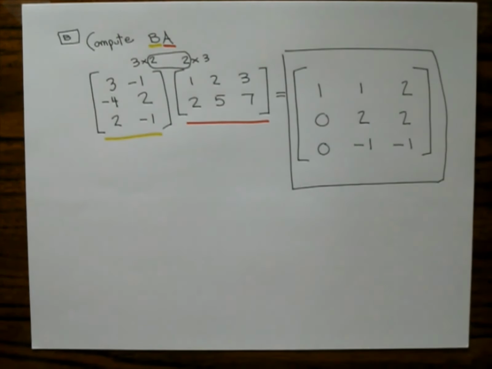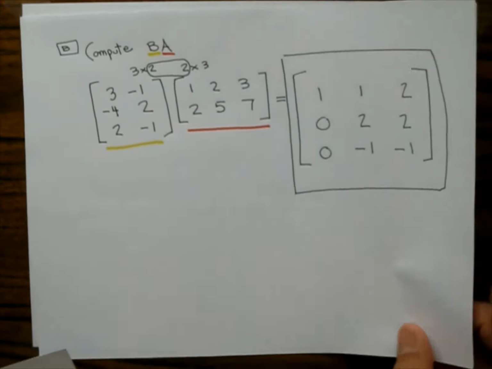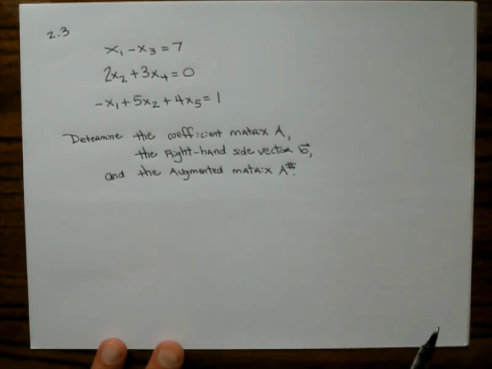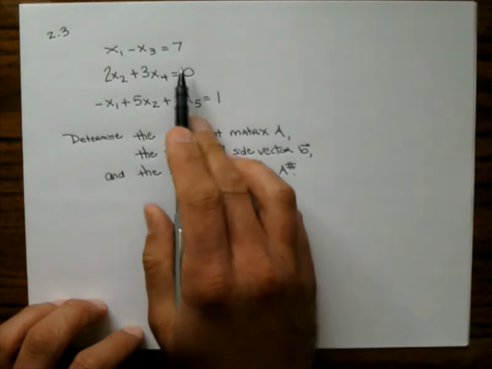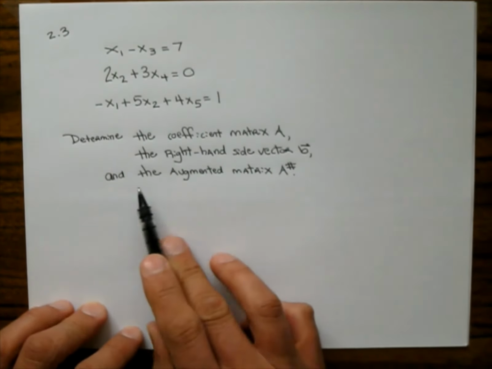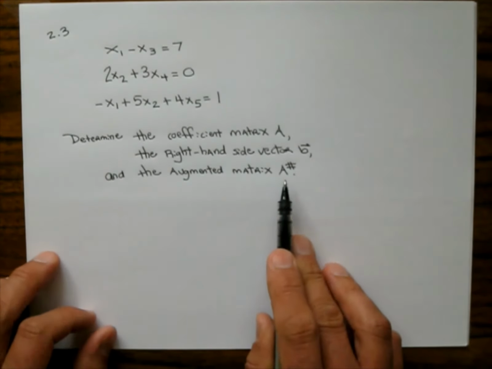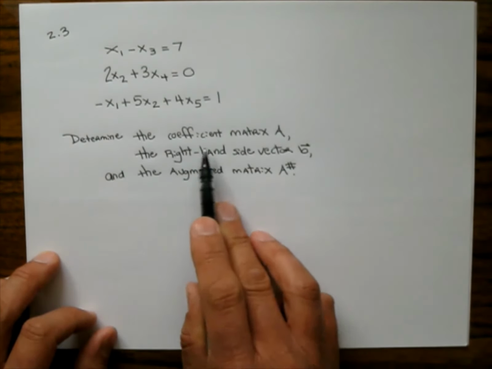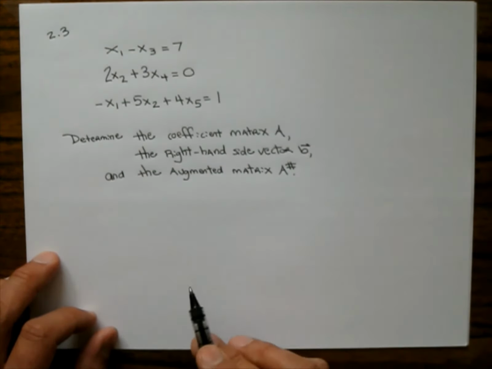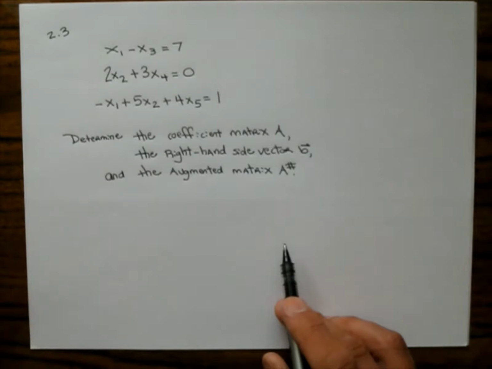Let's go ahead and see if I can find my other pieces of paper. Here it is, 2.3. This is what we're going to do. We're going to do a problem from 2.3. 2.3 was the simple, hopefully it was simple for you, where you take a linear system and determine the coefficient matrix, the right-hand side vector, and the augmented matrix. Now on the exam, it could be the other way around. I could give you some of these things and have you write out the system. So be prepared to go both ways, just like you did in the homework. I just wanted to do one representative problem.